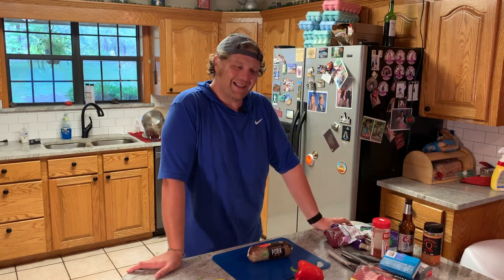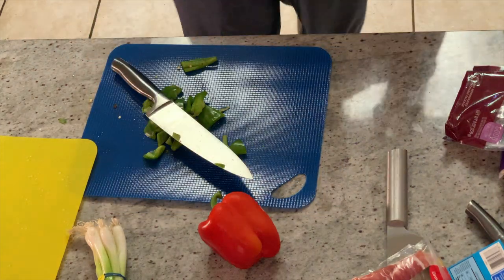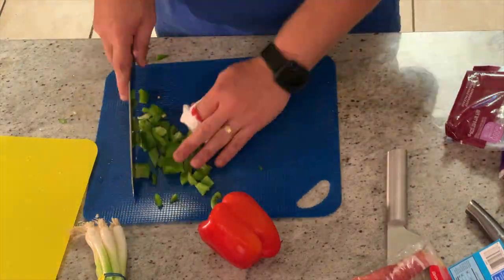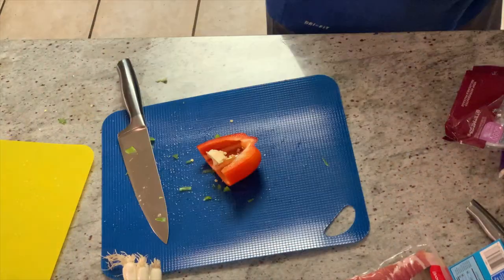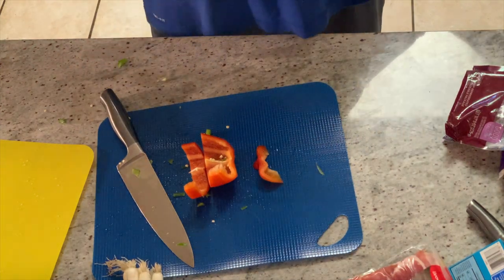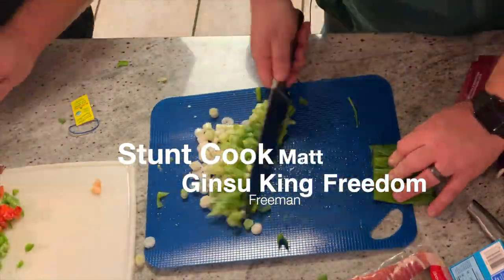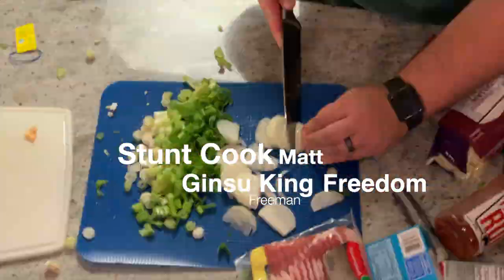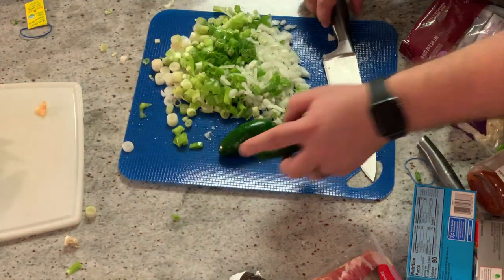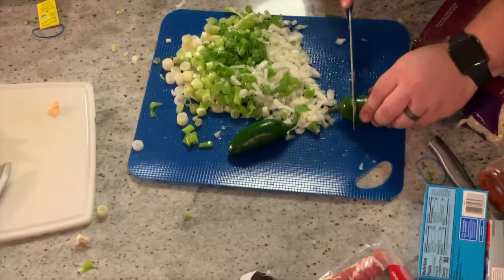Give me about three seconds and we'll chop this up. I was sitting here thinking I am so scared for your fingers — and you did it. Did you just cut yourself again? Despite that, we got some green onions, some white onions, red and green bell peppers just to add some color. We're going to cut up two jalapeños, and what I want you to do is go ahead and deseed those because my kids and my wife are scared of the spice.